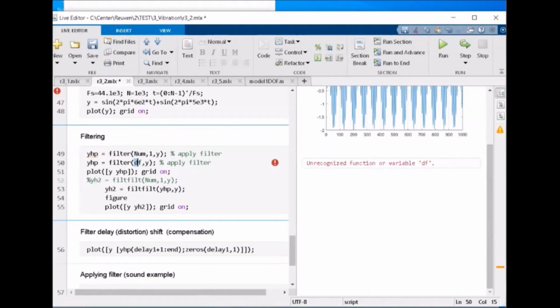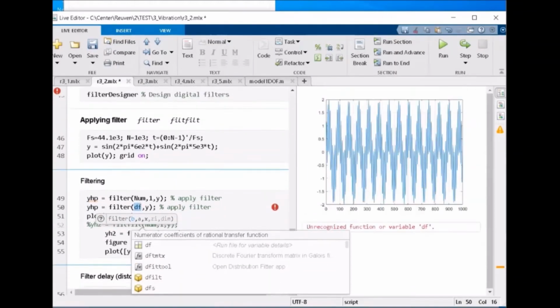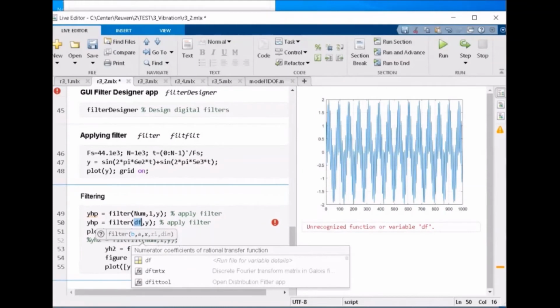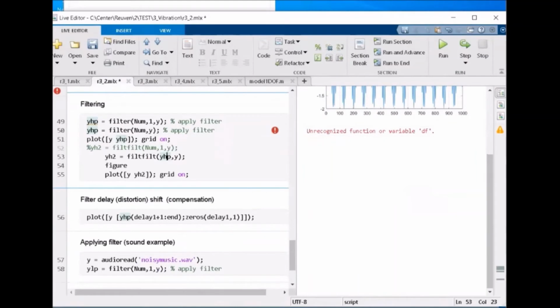Where is our signal Y? And the filter, I put here from the example num. It's our filter, it's num.